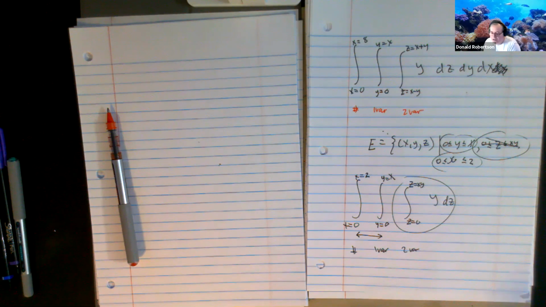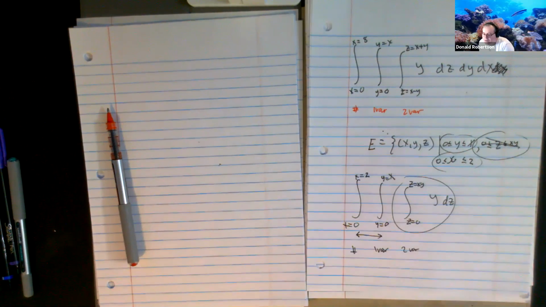And then later on, you're going to be given the region of the triple integral where you're going to integrate from z equals x to z equals x plus y, and from y equals 0 to y equals x squared. You're going to get it written down in terms of algebra, not in terms of interval notation. And in those situations, you really do need to figure out very carefully the order of integration.